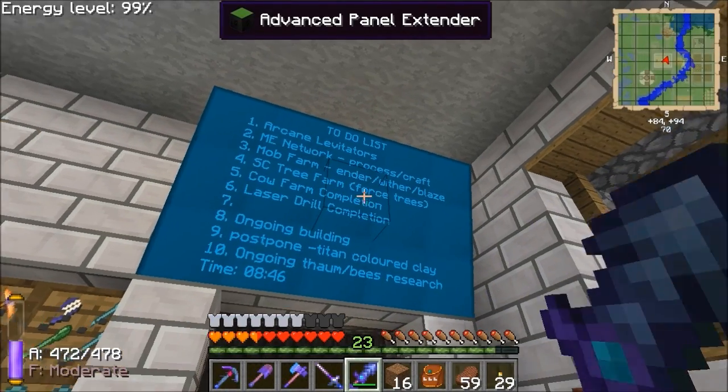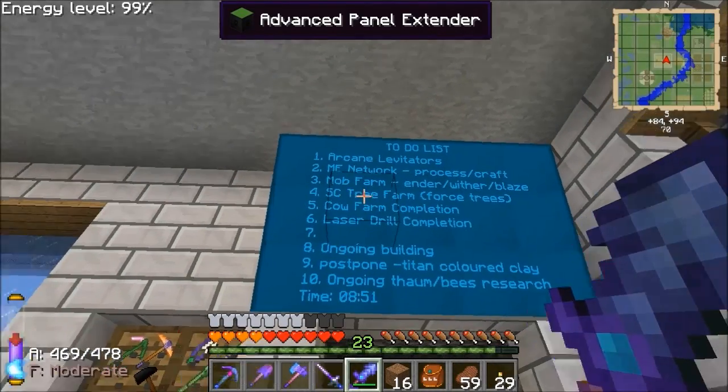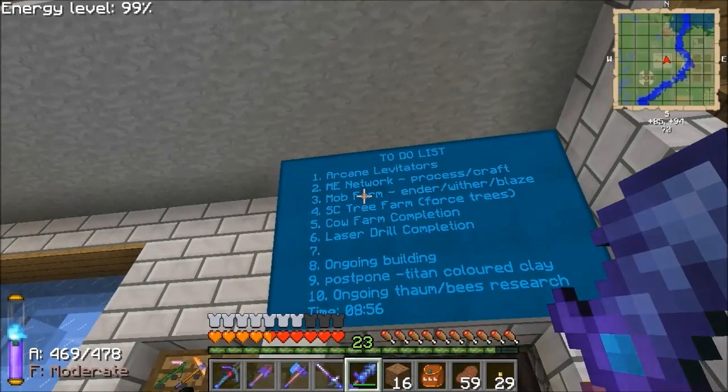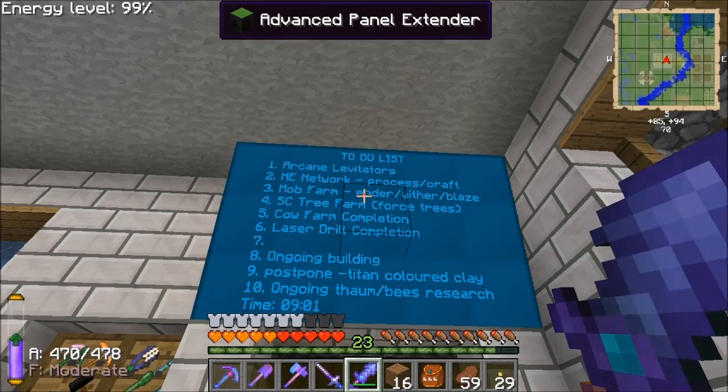Steve's Cart's tree farm for forest trees. That's going to take a bit of research because I haven't used one of them since the big change came to durability and stuff. Mob farms, ender with a blade. I need to kind of get on with that sooner, really. I've been slacking a bit with that. Need to start working out an area for that.